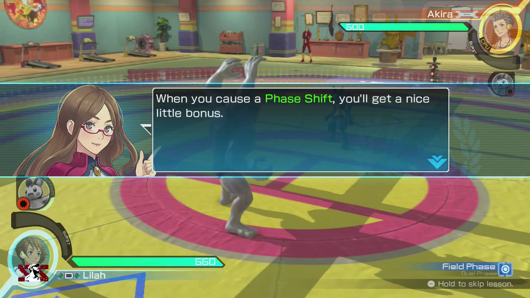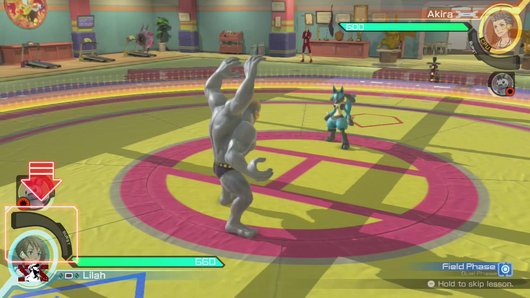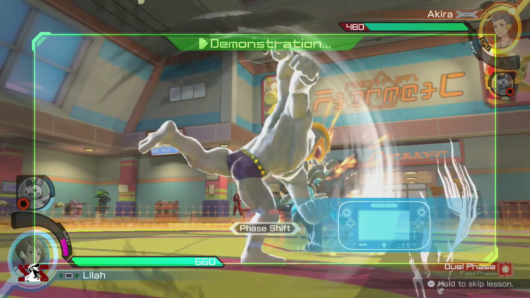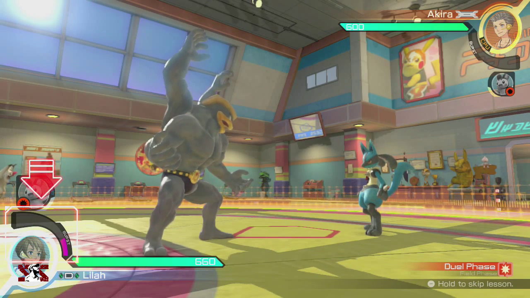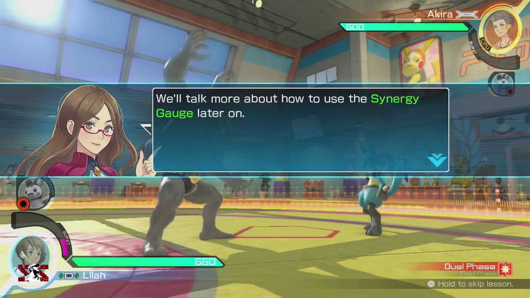Plus, when you cause a phase shift, you'll get a nice little bonus. And by that, I mean you'll fill up your synergy gauge. I'll talk more about how to use the synergy gauge later on.